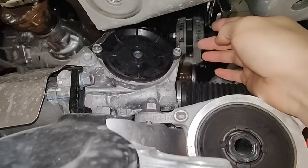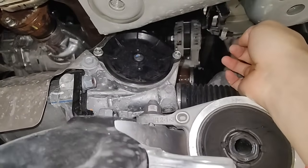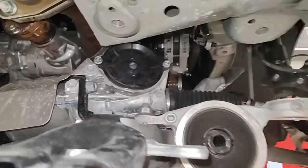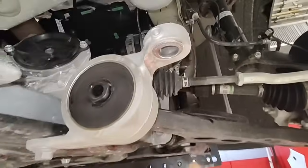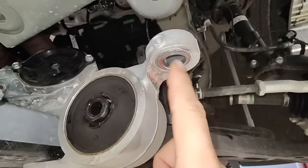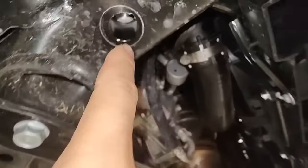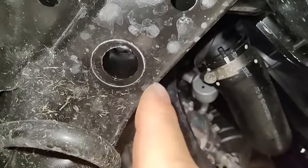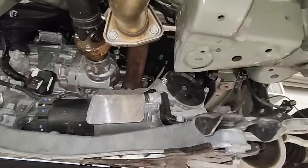They don't give us extra grease, and a lot of times what I've noticed is there's hardly any grease in there - but they don't give us any more. After I do all of that, once I put it back up, I make sure all the bolts line up with the exact spot they came out of. You can see the little imprint of where the bolt used to be - that's how I line it back up. Put everything back together, do an alignment, test drive, make sure the steering wheel is straight.